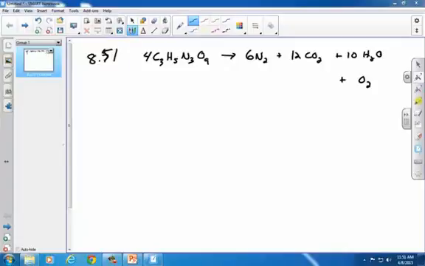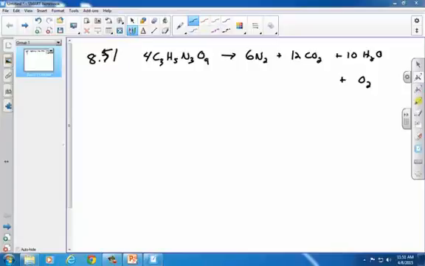So I've got my balanced reaction, and it says it's going to generate a large amount of heat. It is a sudden formation of these gases and their rapid expansion that produces an explosion. What is the maximum amount of O2 in grams that can be obtained from 2 times 10 to the second grams of nitroglycerin?